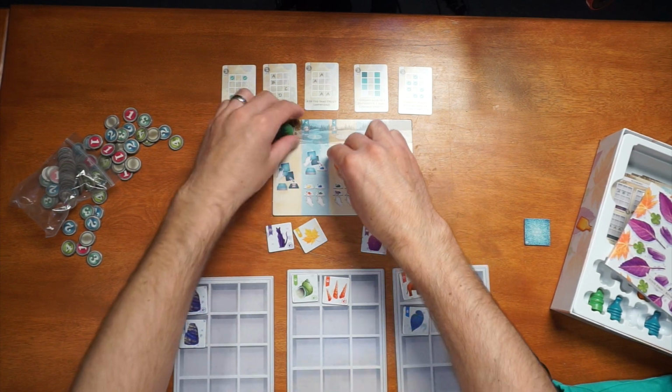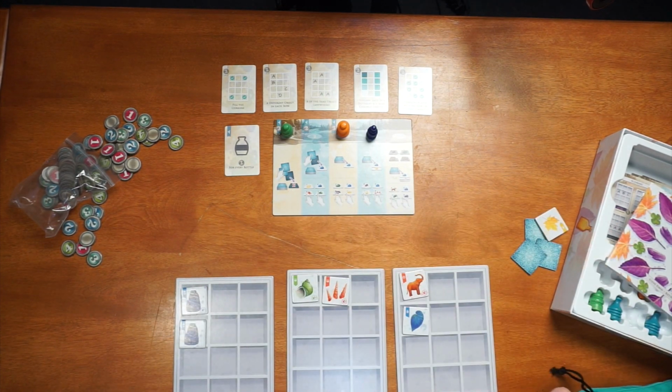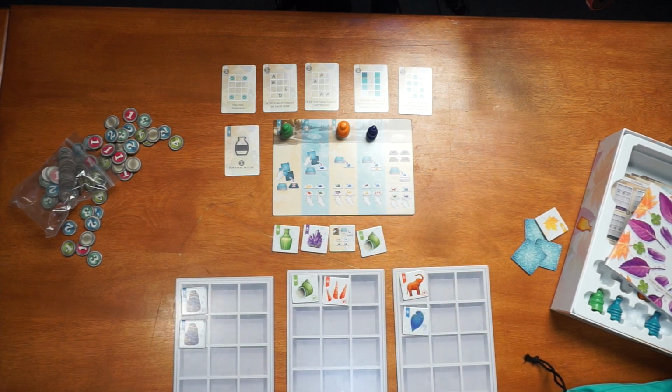Next round, boop, boop, boop. Move all these up, sorry. Get rid of these, add in new ones. Now there's a special one which has some special powers. But this is kind of the function of the game.